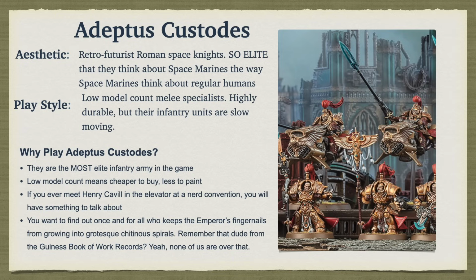The final reason to go down the Custodes rabbit hole is that you really want to find out, once and for all, who keeps the Emperor's fingernails from growing into grotesque, chitinous spirals. Don't tell me you don't remember that dude from the Guinness Book of World Records when we were in elementary school. None of us have gotten over that.